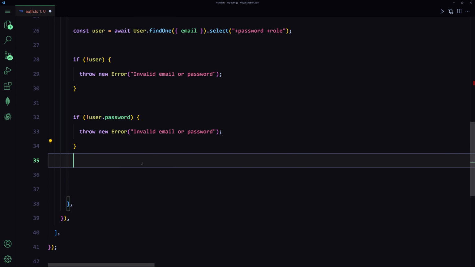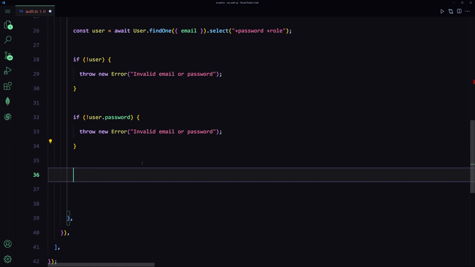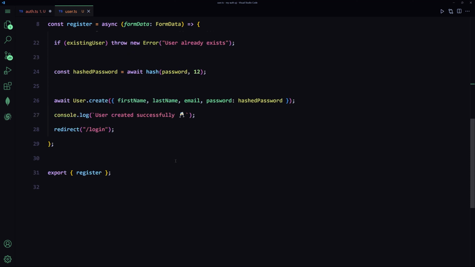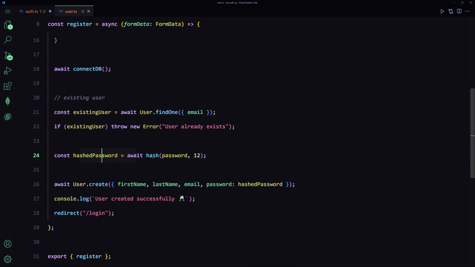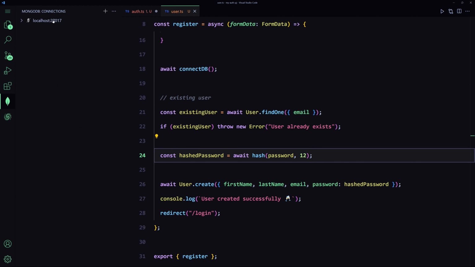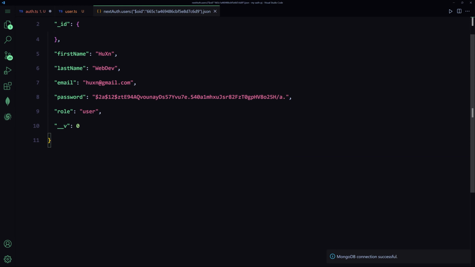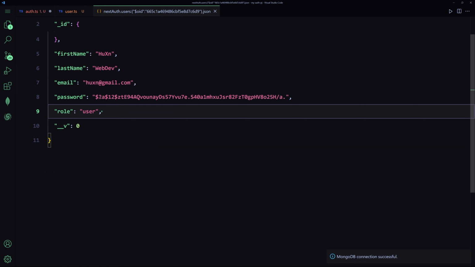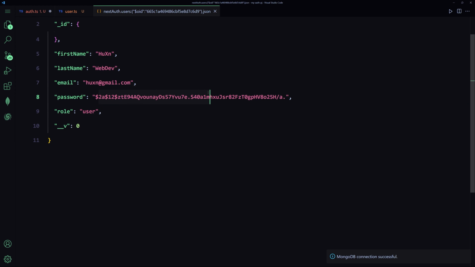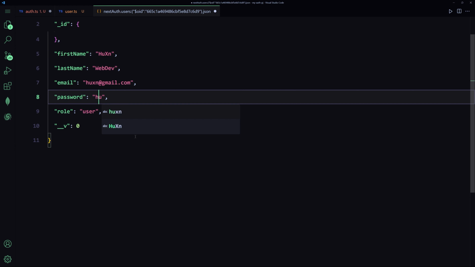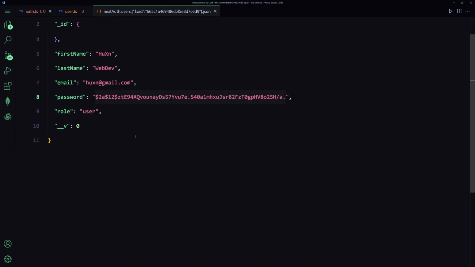And now we have to compare our password. Here in this case, let me show you that inside the actions we hash our password right here, which means we provide some sort of a salt there, which also means that our password currently looks something like this. Neither we nor our users can remember this password. So we have to turn this password back into our old password, like Hossein12. So how in the world are we going to do that?